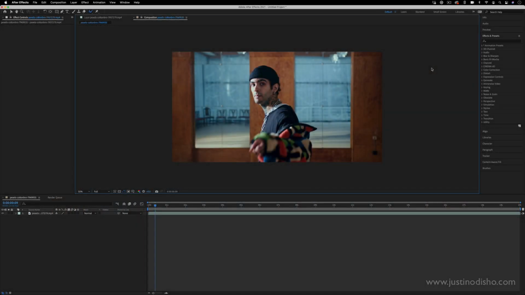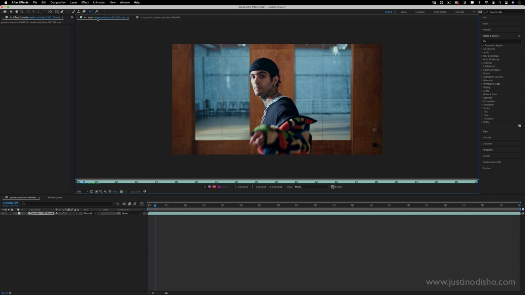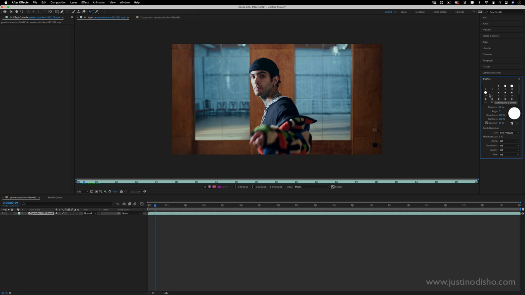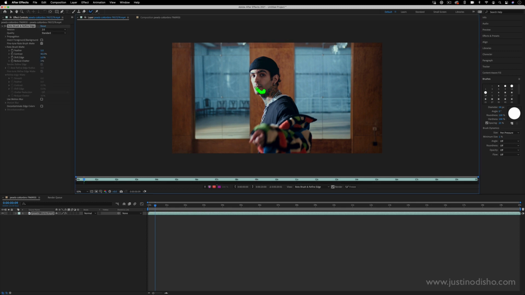So the first thing I'm going to do with my layer open in a composition is grab my rotor brush tool, which is in the top toolbar. I'm going to double click on my layer so that it opens up in its individual window, and you'll see the rotor brush appear. Now in the brushes panel, if you go to Window, Brushes, you can choose the size and the softness and strength of your brush, but this is a pretty good size for me. And I can just paint around the subject of our photo pretty closely.